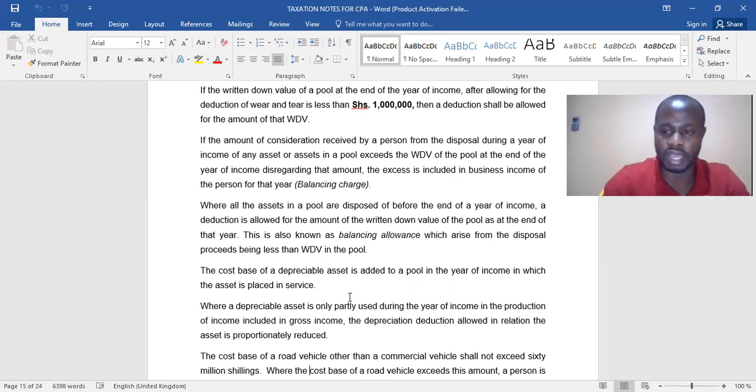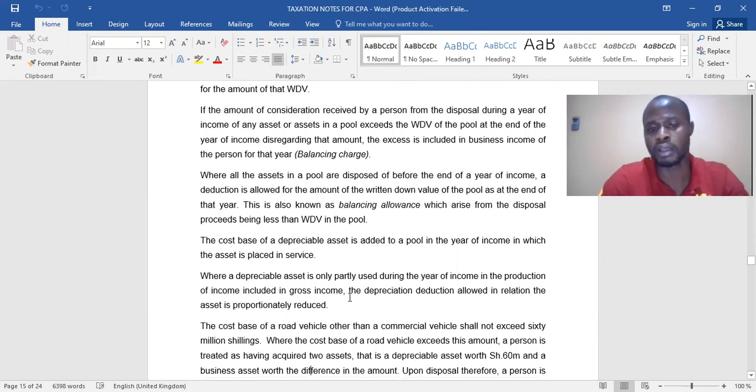So the law is giving here an advantage to a taxpayer, because all assets have been disposed of and you cannot continue holding on to the tax base of assets which are not there. So that remaining balance is allowed as a deduction. Because remember, when they acquired that asset, the whole capital expenditure was added back and taxed. Now it would be unfair to leave out the balance of the cost base when the assets are not existing.